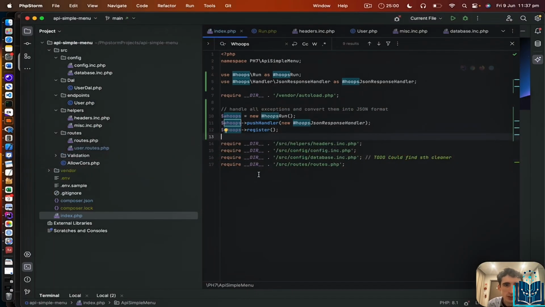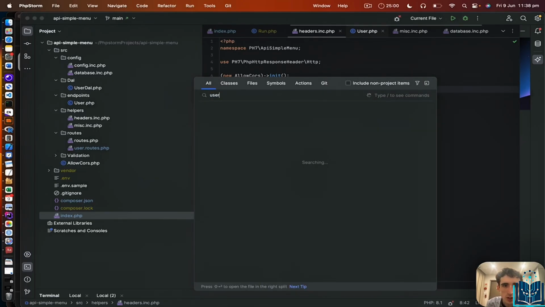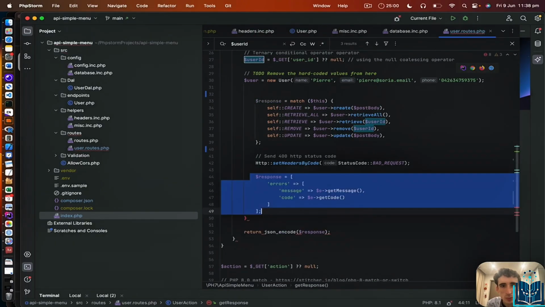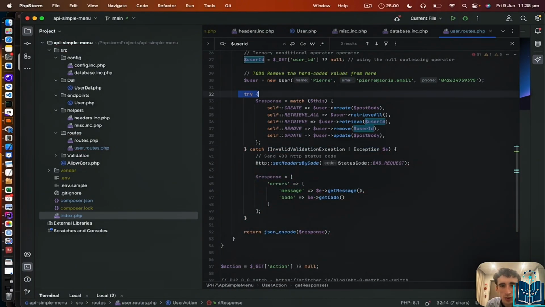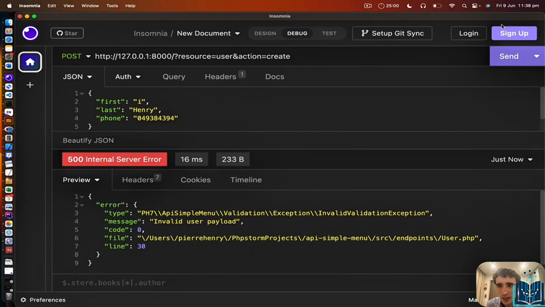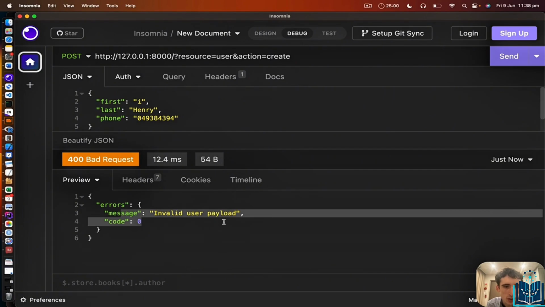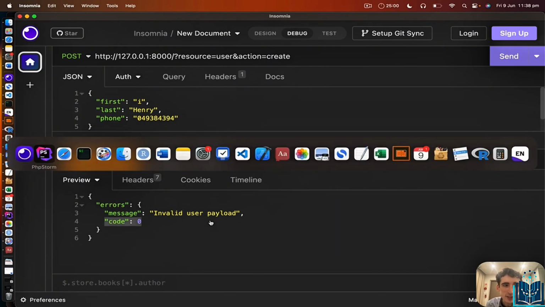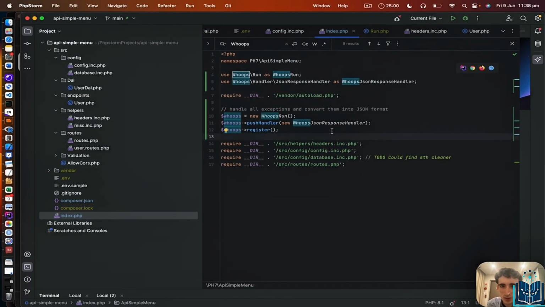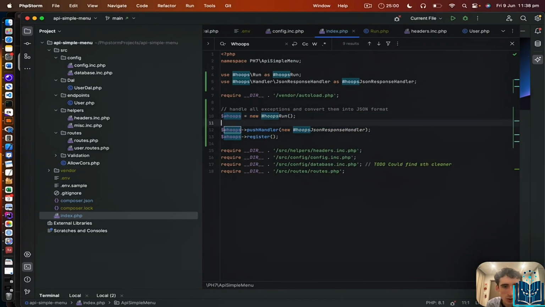So technically we don't even need the try catch in our user.routes.php, but it's just a little bit nicer there, only for the validation errors. I think it's a little bit simpler here because it's less code. So yeah, that's it for handling the exceptions. You see, it's just 3 lines of code, really small, really short.